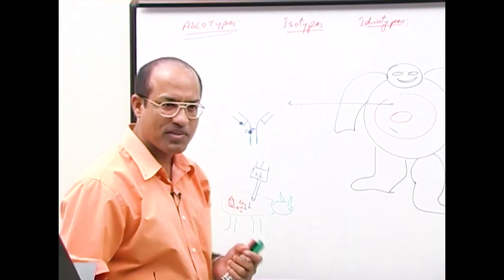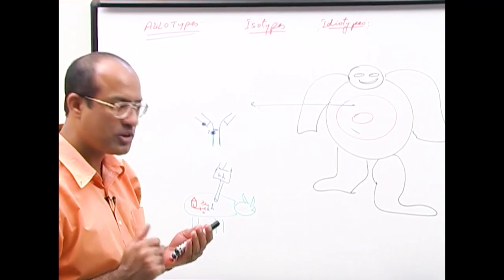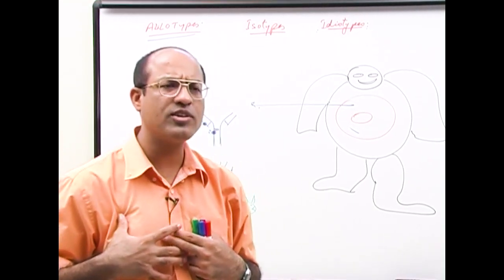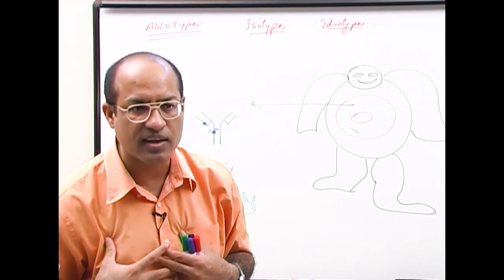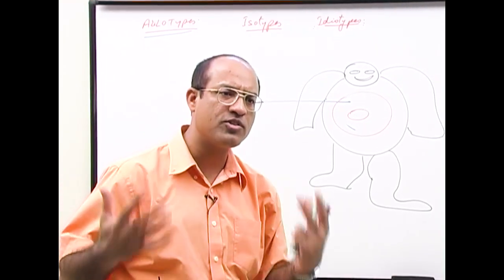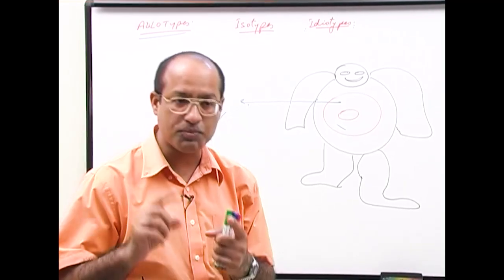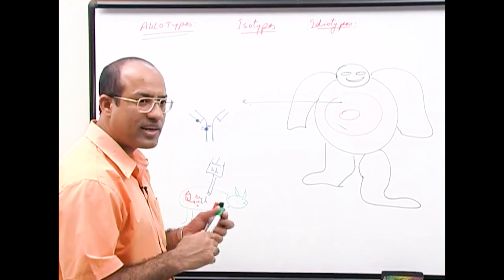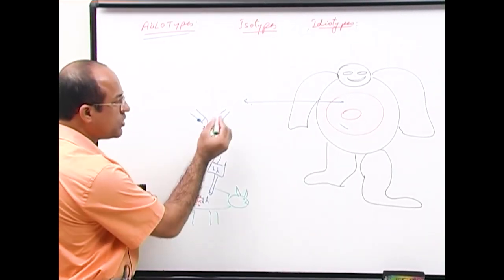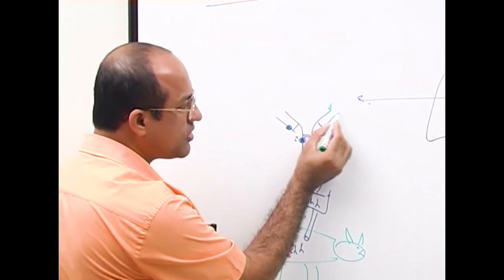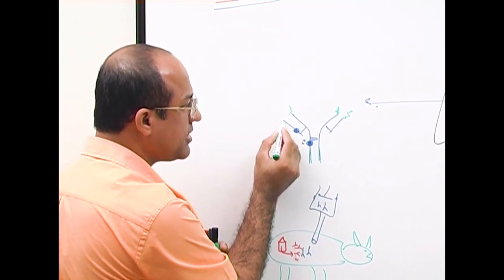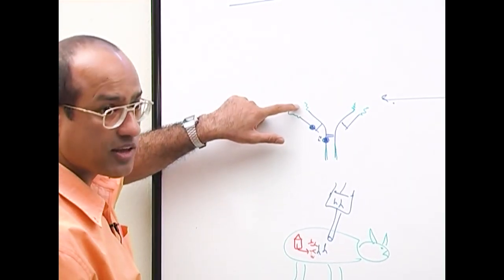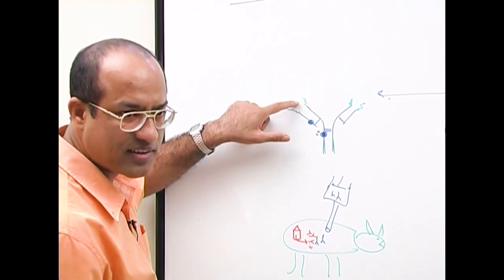Now idiotype. Idio means unique. If I have been exposed to thousands and thousands of different viruses and bacteria, it means I have made thousands and thousands of different types of antibodies with specificity for different antigens. Every antibody has special variable areas, the variable area of the heavy chain and the variable area of the light chain, so that this antibody molecule must bind with a specific antigen.